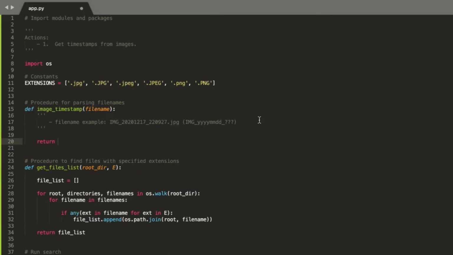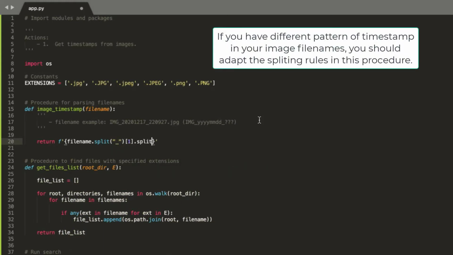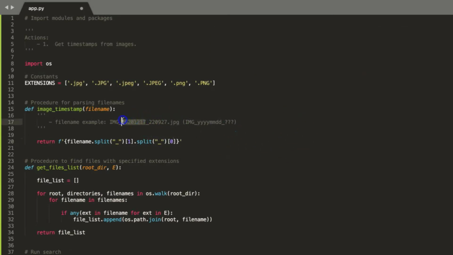So we need to return different values. And first of all, we need to split our file name by underscore, and we need to cut out what is on the left and on the right in our file name, and we must leave what is in the middle right here. It is a timestamp.